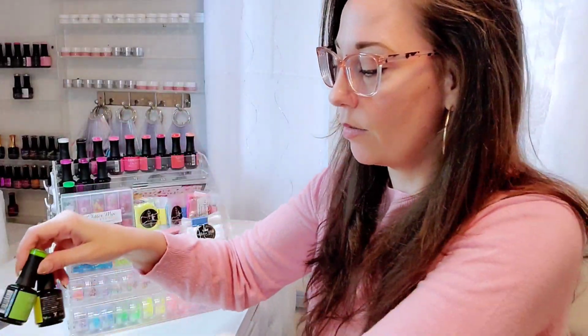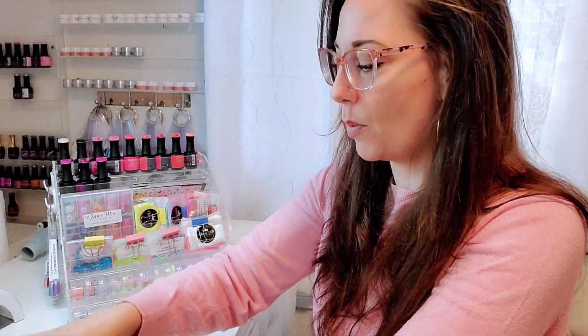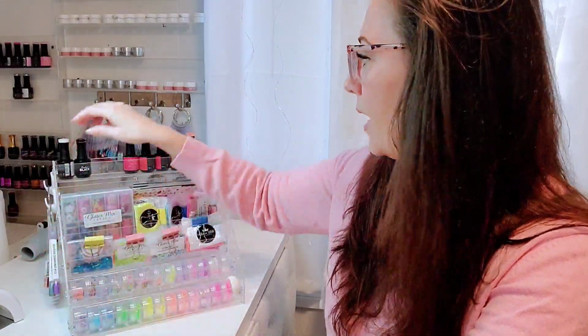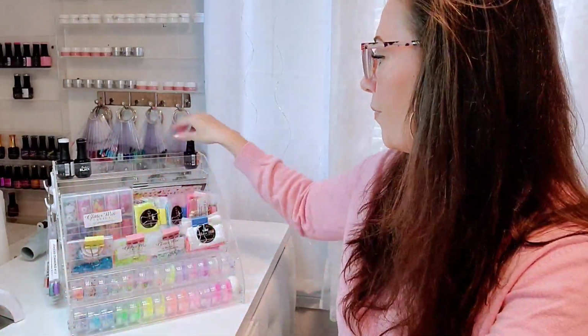And then, like I said, the rest of them I will just pull and shove into this bowl. This bowl is not the best for putting in flat things because it's rounded on the edges, but it'll work. It will work. So these will all go back onto my wall shelf.